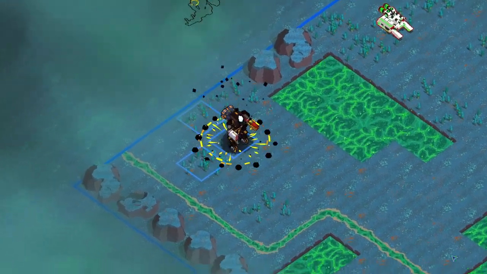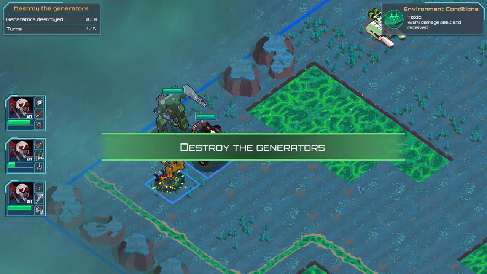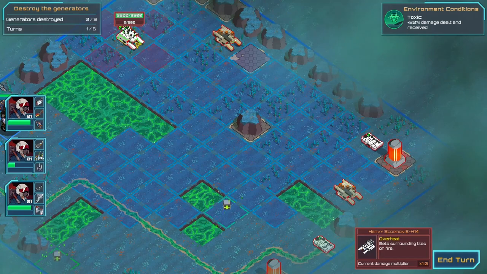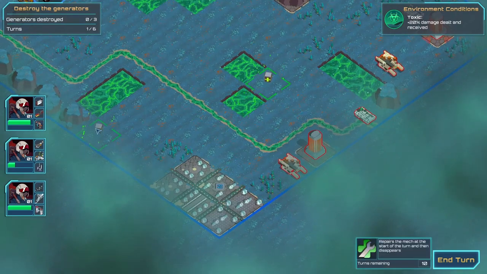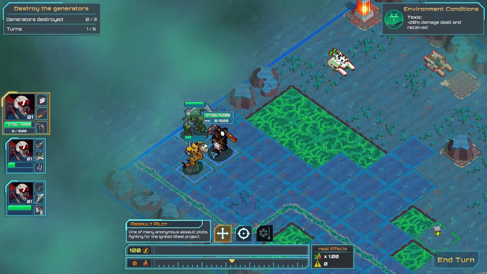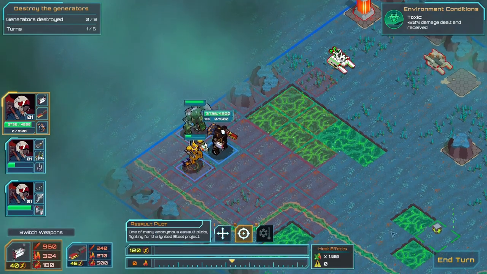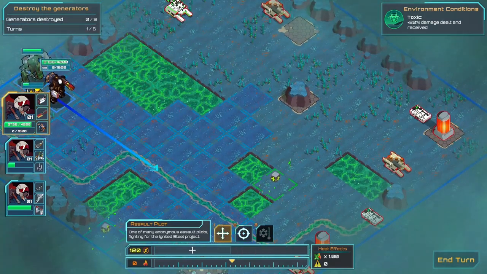Okay, start. Boom, boom, boom. 6 turns remaining. What have we got to do? I believe these are ours then. The generators, destroy the generators. These are repairs. So, this guy, do you have MX missile launchers? Okay, so let us move you first.